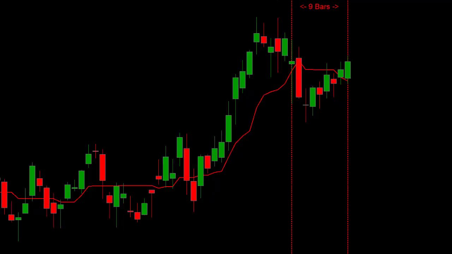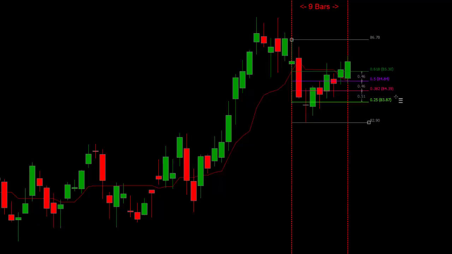So when we put this on the chart, we can see how this red line has been drawn as the halfway point of every 9 bars as price has moved along. If we want to confirm this, we can always just take a little 50% retracement here and see that yes, we're coming in at that 50% level, and that's going to be for these 9 bars where our Tenkan-sen is going to be located at any given time on a chart.